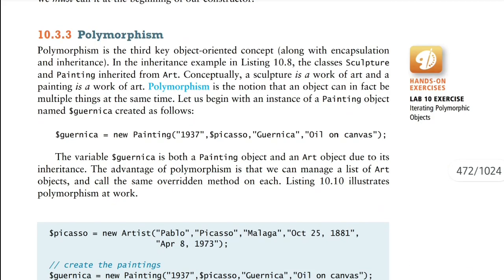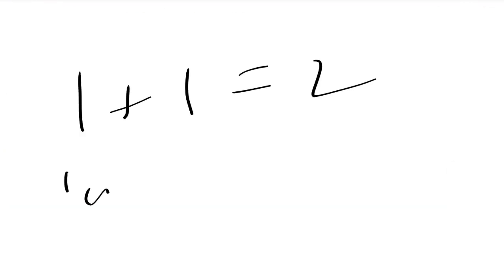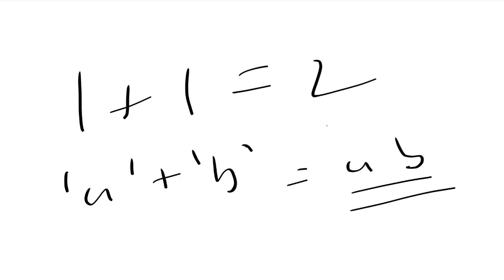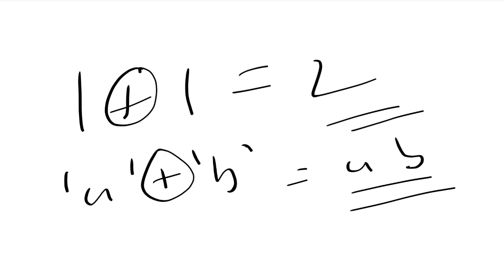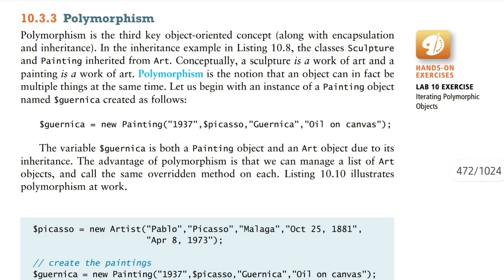Let's move on to polymorphism. What is polymorphism? Using the same symbol in different places in different contexts, like differently. What I mean is, like if you write 1 plus 1, it will be 2. If you write a plus b, it will be ab. Like that, it will be differing, right? So that is known as the same thing we'll be using in different places differently. That is polymorphism. Here also we'll be using polymorphism in different places, different contexts. How we'll be using that, I'll be showing you.